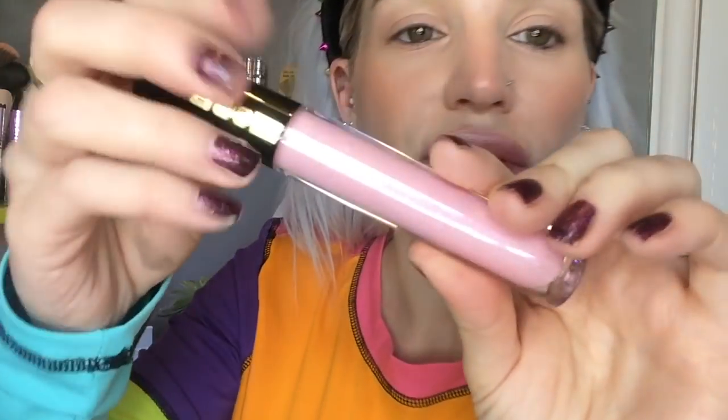Do you know what? Before I begin with the eye look, I'm going to apply one of the lip glosses, because I can try one now and then another one at the end of the video. As I said, I've got 2 different shades. Oh my gosh, this looks beautiful. This one is shade Future Femme, a beautiful baby pink featuring lots of little glitters. The packaging is very stylish and what I would expect from a super high-end luxury brand.